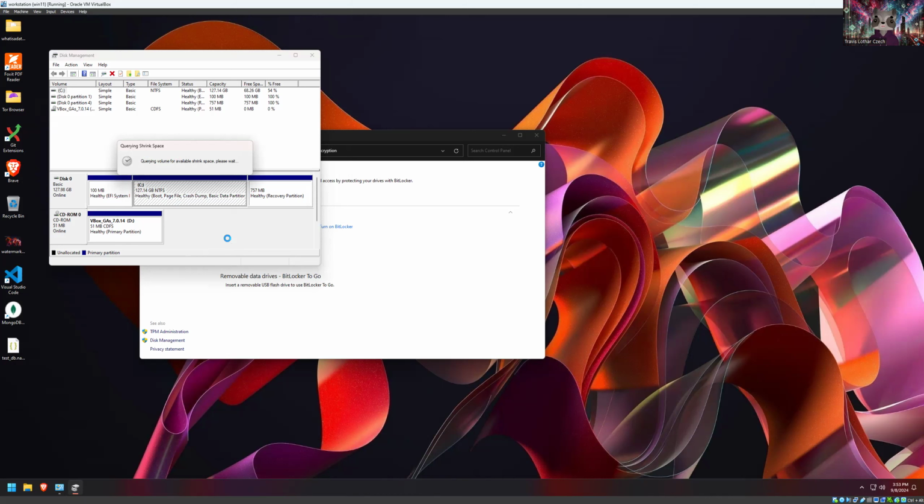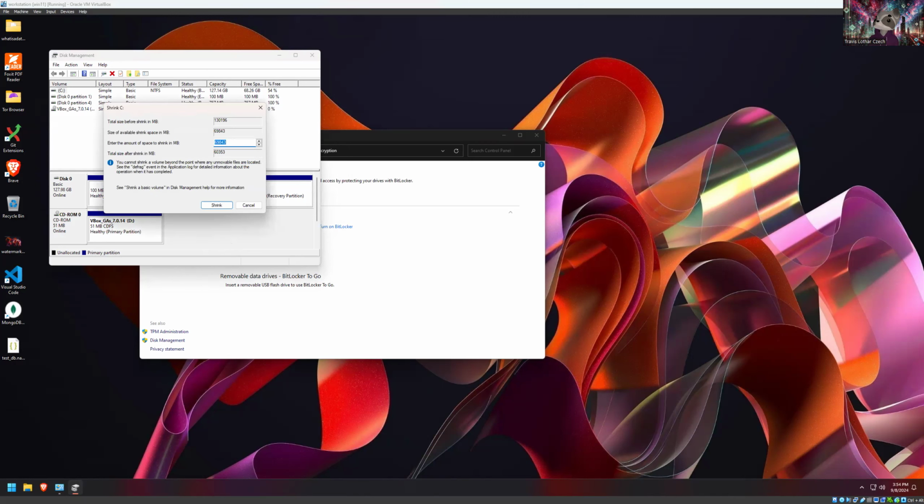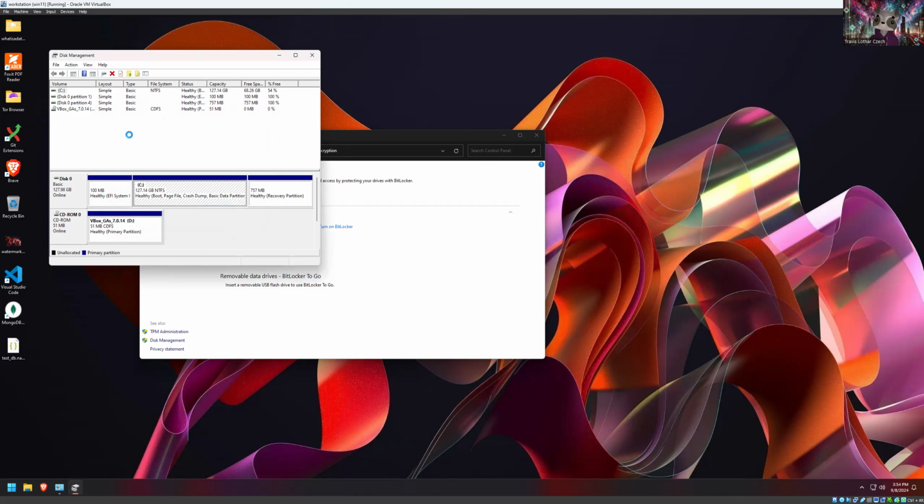One's going to be where we're going to put our recovery key, and the other one's going to be used later. I'm going to fast forward to the future. So 4096. New simple volume.